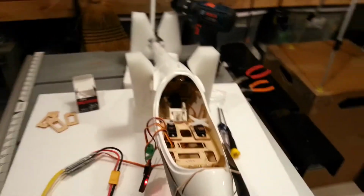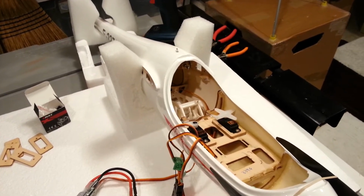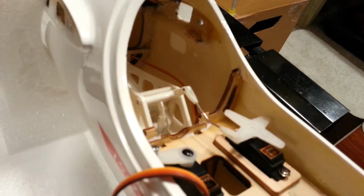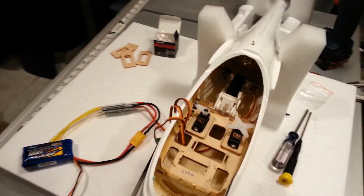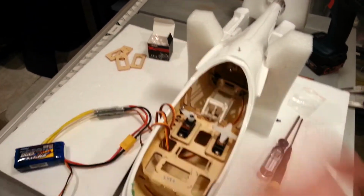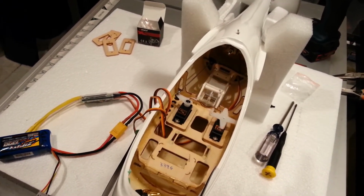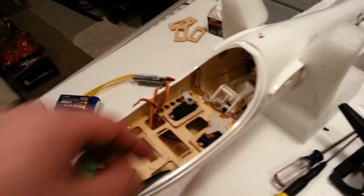Okay, so that angle is pretty good looking right there. I'm just kind of trying to make an assessment as to whether or not that's going to be a problem. This would be good if you had a ball joint. The ball joint would be nice. You could transfer two different angles.